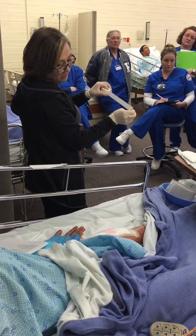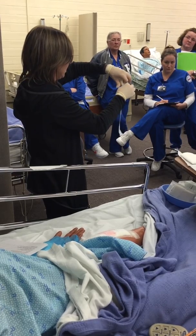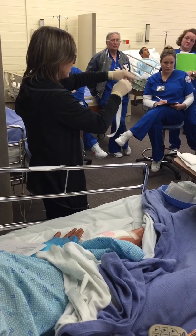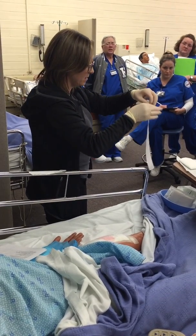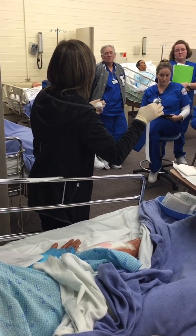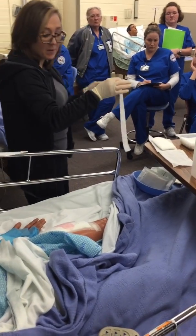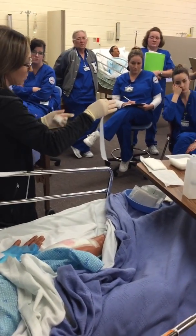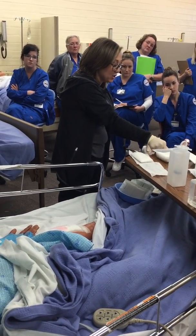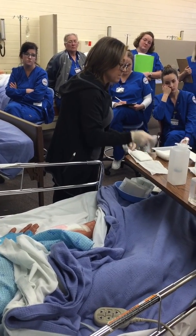So I'm just looking at the dressing. You can always overdo it and then you can tear pieces off. So I'm just going to do that. Would you tear the tape before you put your clean gloves on, or does it matter? You can, or you can do it after. It doesn't matter really, because it's going to be on the outer portion of the dressing. So I've washed my hands, so my hands are clean, and then I'm going to put my tape on here. Make sure you clean your tables off, and you wouldn't want that hanging like that either. Let me redo that.